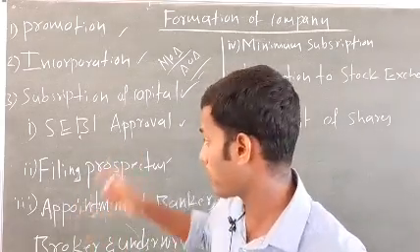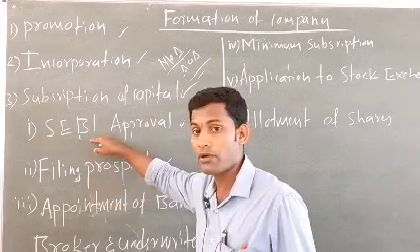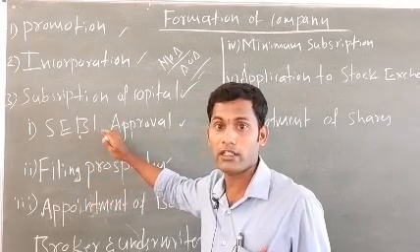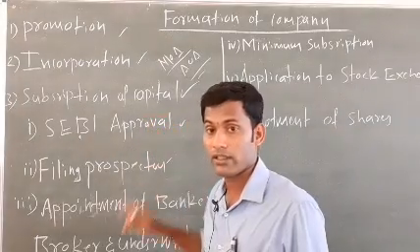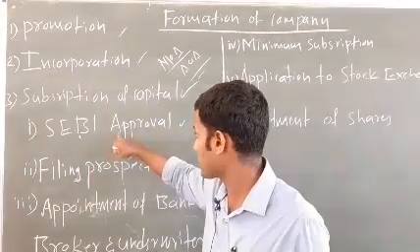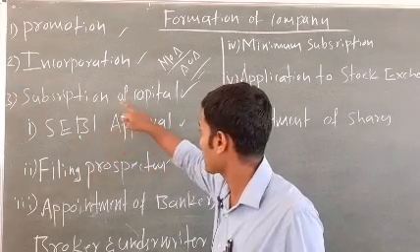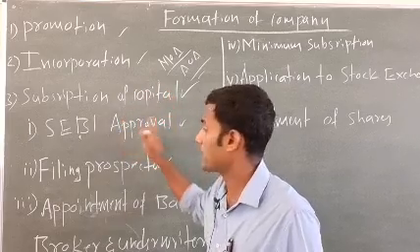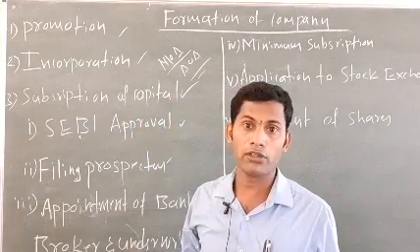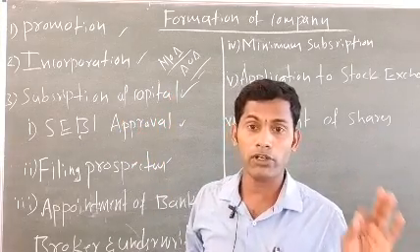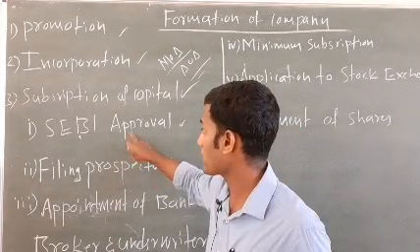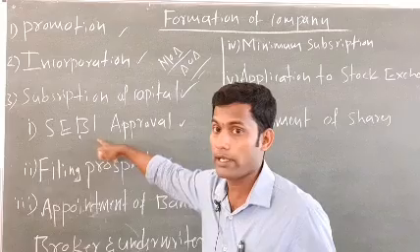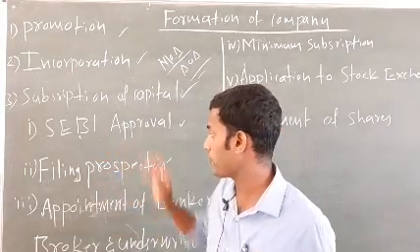We have the guidelines from SEBI, we have to disclose all the true facts in front of the general public. That is the first step under the subscription of capital, SEBI approval. So, before going to the public issue, prior to that the company has to get the permission from SEBI, the SEBI approval. That is the first one.